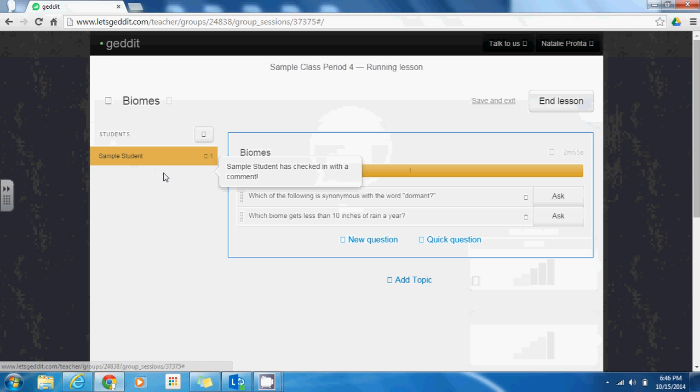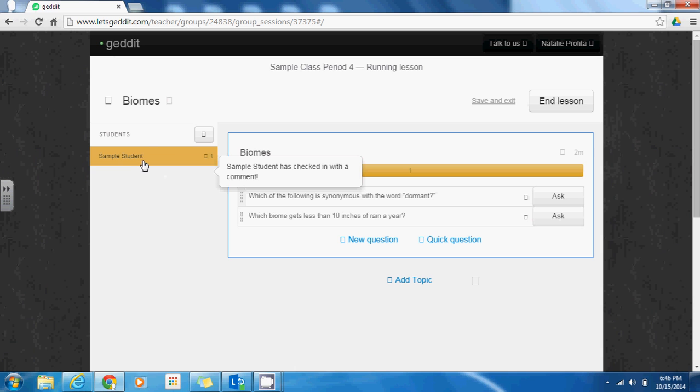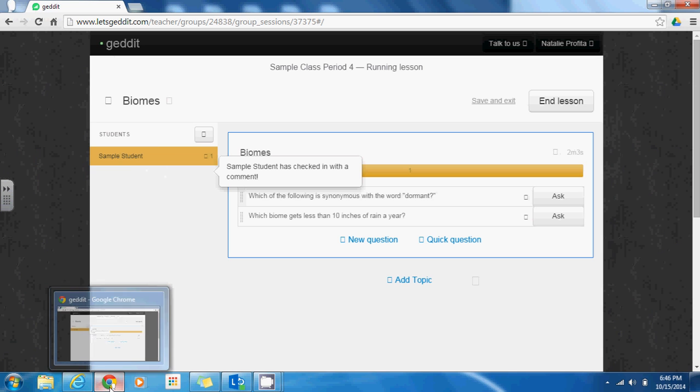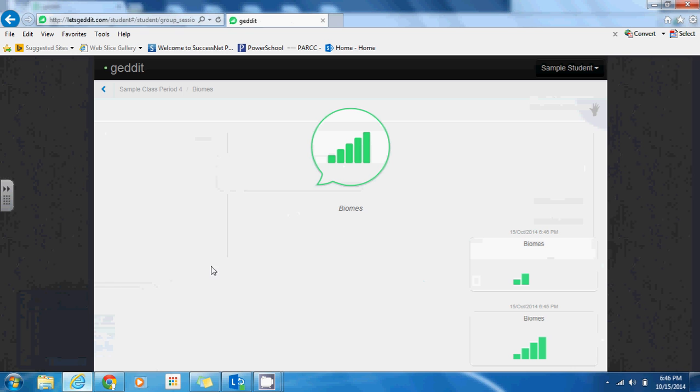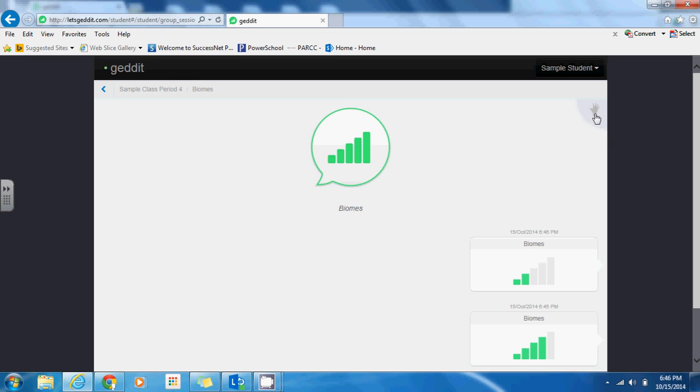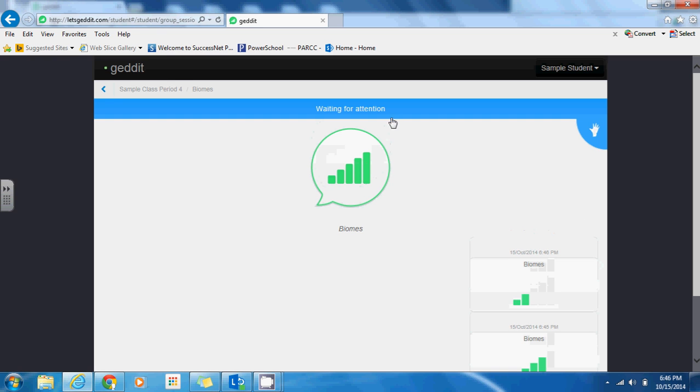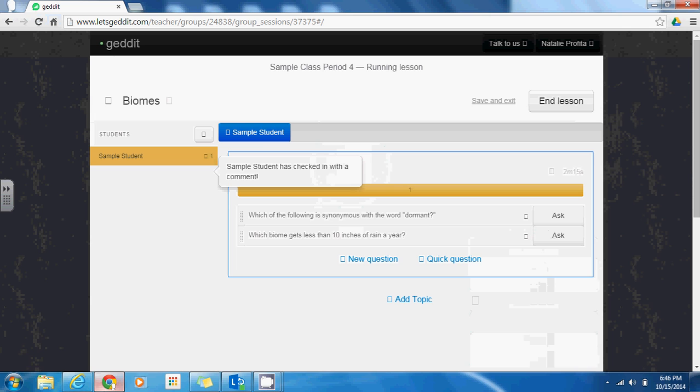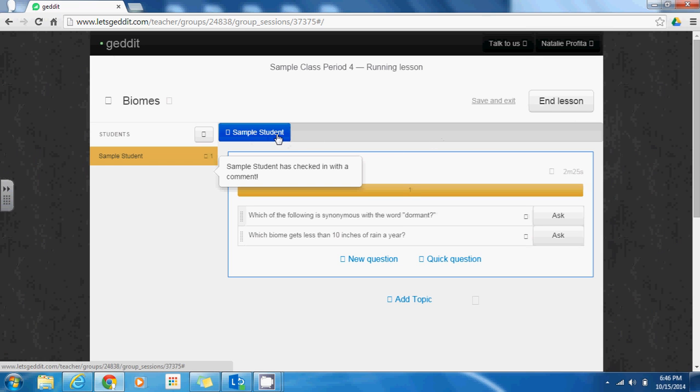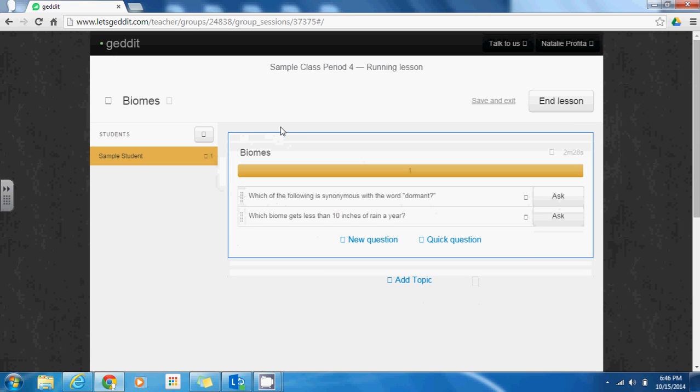And it's showing that now this student isn't feeling quite as confident. So other than this check-in feature, another option that the students have from their screen is actually to raise their hand. There is a hand in the top right corner of the screen, and if the student clicks on it, it shows that they're waiting for attention. On your screen, you will see the names of students that have raised their hands show up here on this bar. And if you've addressed their question, you can select that indicator right at the top and it will disappear.